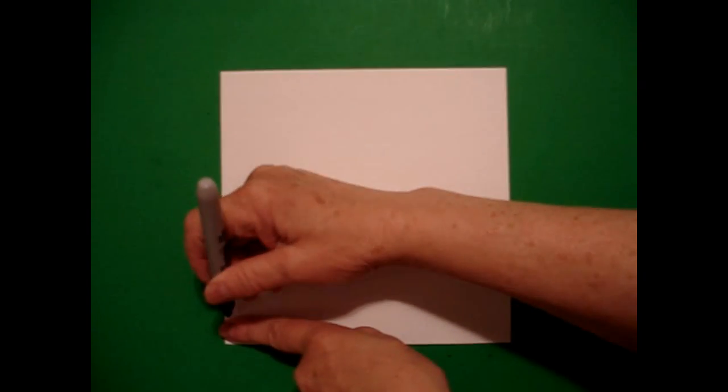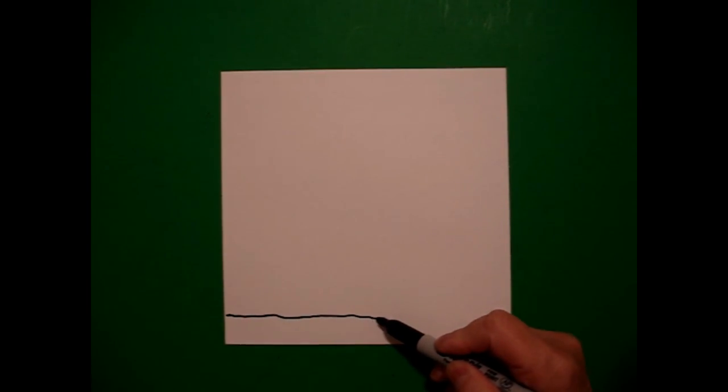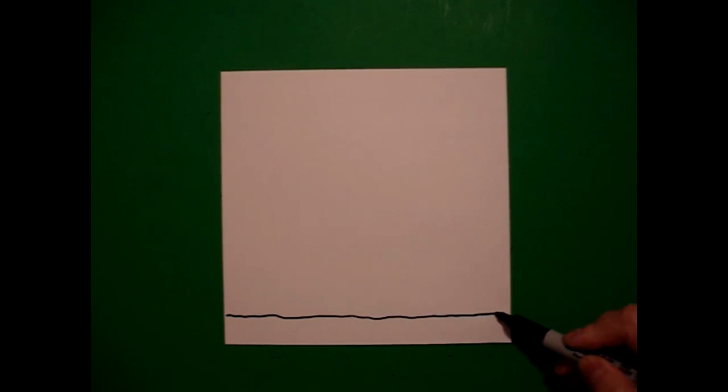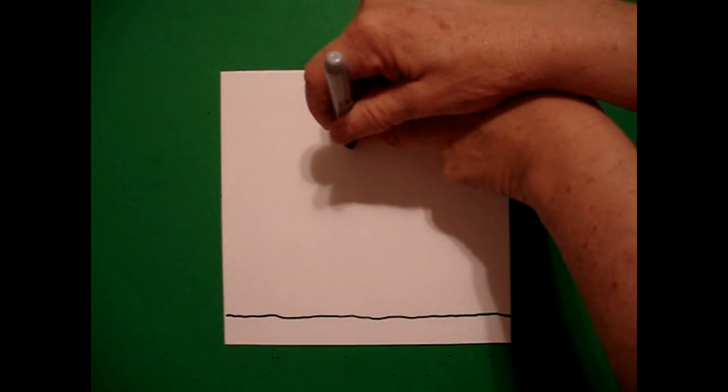I'm going to take one finger at the bottom on the left and put a dot. And from that dot, I'm going to draw a slightly wavy line over towards the right. Now I come up to the center and I put three fingers at the top and I put a dot.